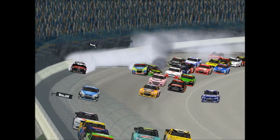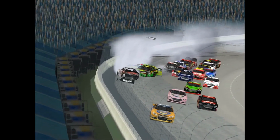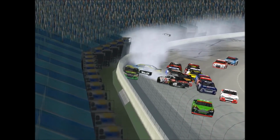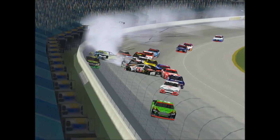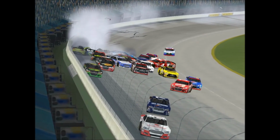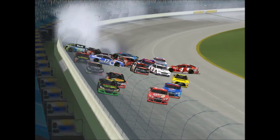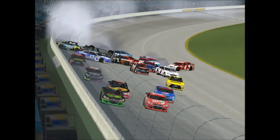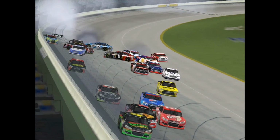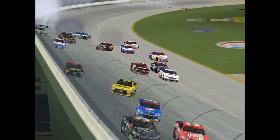Bam. That's where the 42 Levi McIntyre gets involved. The 42 car comes back up the track hard into the wall. The 3 car starts to come down the track. Hits a little bit of the 03, and the 5 gets through it, but then the 4, the 54, and the 78 all plow into it. There you see the 24 Joseph Srigley get flipped over, and the track just becomes completely blocked. Dylan Young, the fastest car on the racetrack at the time, was involved in it as well.